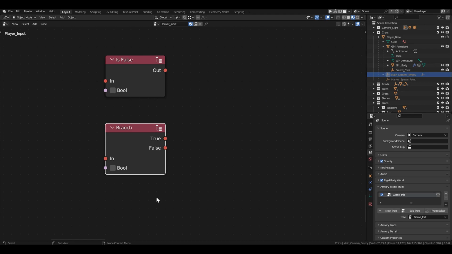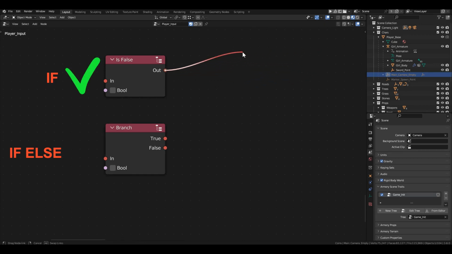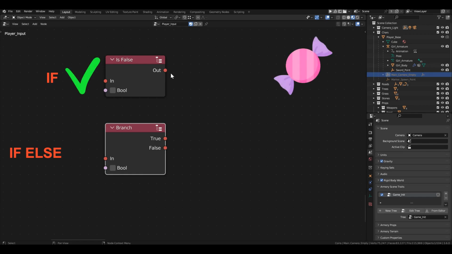There are two types of conditional statements in nature, if and if-else. The if operator executes a piece of code if some condition is true. This is all. Such a fork is called incomplete because it lacks a second half. For example, if you behaved well, you get a candy.